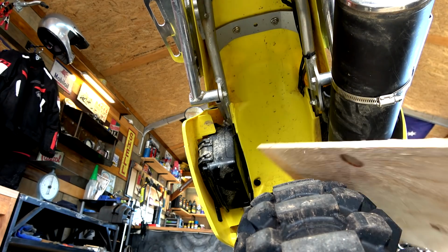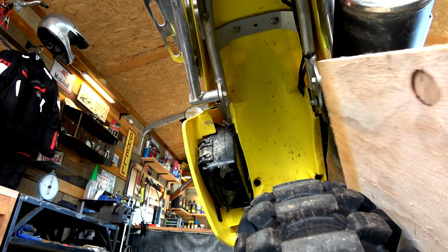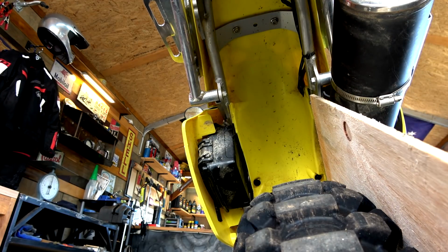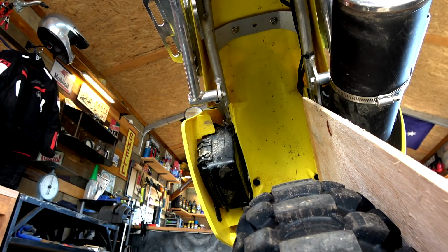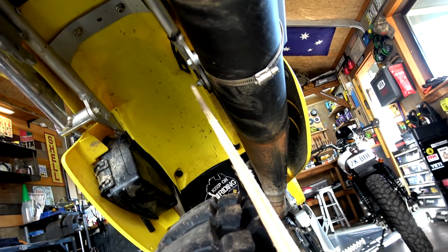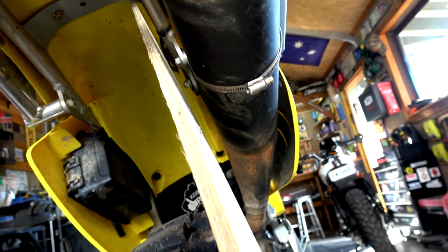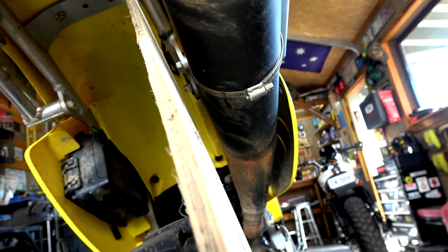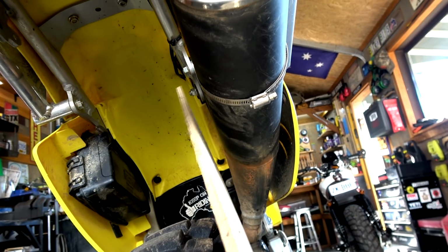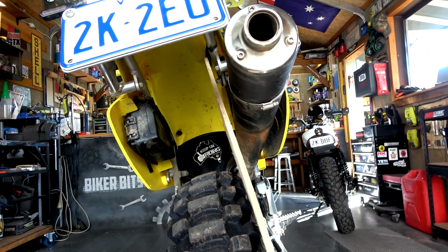Right, so I've got a piece of ply board, you can see that like that. I'm trying to be a bit technical. What I'm doing is running this against the tire and then feeding that up. Now you can see, oh no, you can't see actually. Hang on, let me go over that way. So you can see how that muffler, there's plenty of space in there, so that wheel will not hit that. So that's how I'm figuring that out to get that straightness.